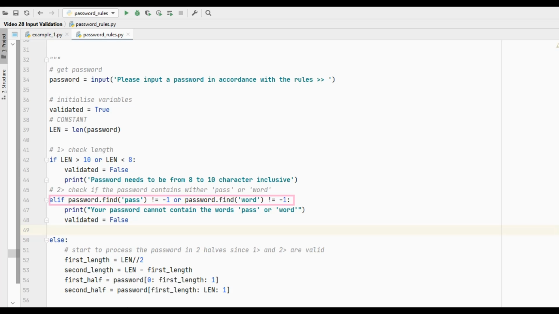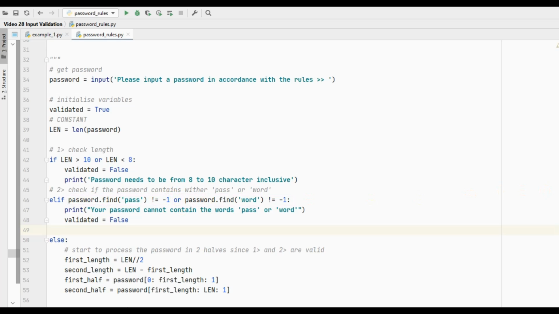What I want is for -1 to be returned, because it doesn't exist in the password. So I'm checking, guys, for a negative condition essentially here, and what I'm saying is one or the other needs to be true for that condition to fail, or for the password to fail. I don't need both. I only need an occurrence of pass, or I only need an occurrence of word in the password for either of those two to justify the password failing. So that's why it's got the logical operator or in the middle there, guys.